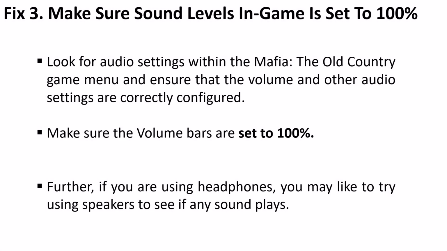Third solution is to make sure your sound level in game is set to 100%. Look for the audio setting within the Mafia The Old Country game menu and ensure that the volume and other audio settings are correctly configured. Make sure the volume bars are set to 100%. Additionally, if you are using headphones, you may like to try using a speaker to see if any sounds play.